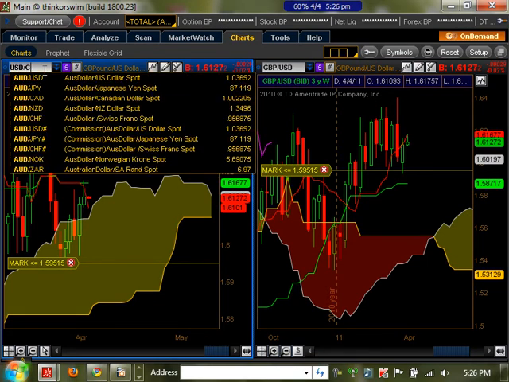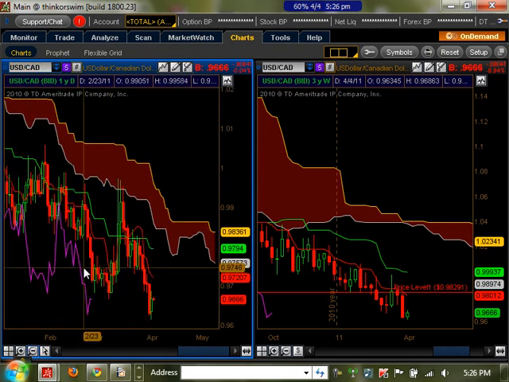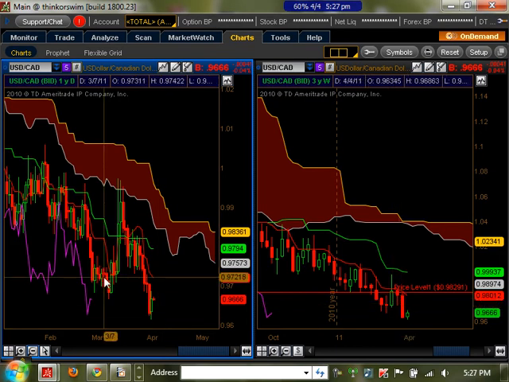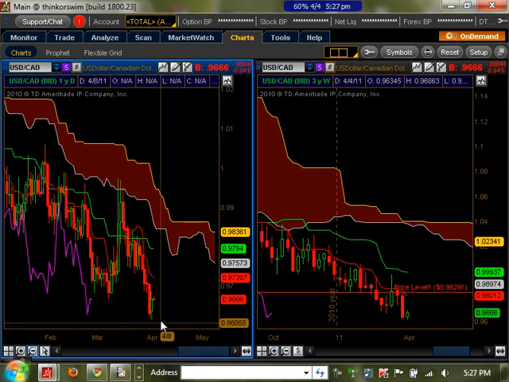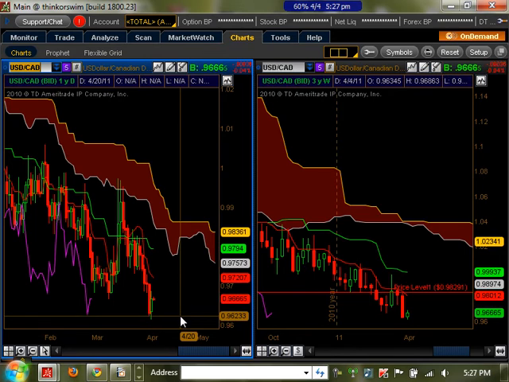Let's go look at the US CAD real fast. US CAD is bearish all the way around. It did have a chance last week of maybe consolidating and getting some momentum to the bullish side, but it actually moved a leg down drastically last week, which pretty much took out any bullish action at all. So be very careful if you're trying to go long USCAD, which a lot of people in Canada are still trying to do. You're going to get caught because you're actually moving into no man's territory, where this thing can drop all the way back down to 9,300 or also 9,000, believe it or not. So be very careful there.